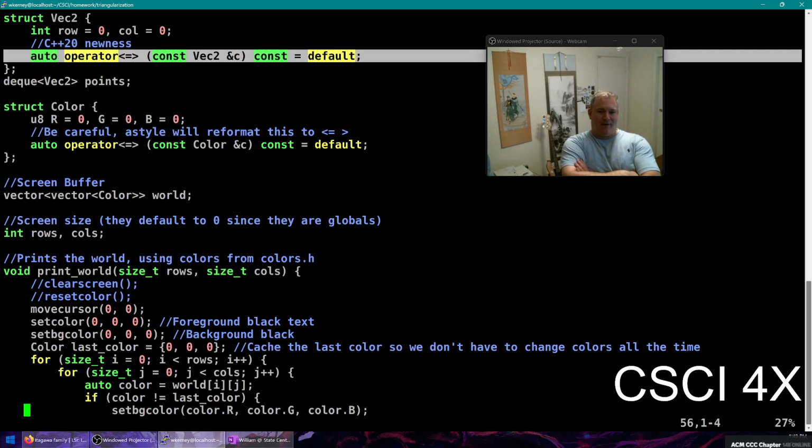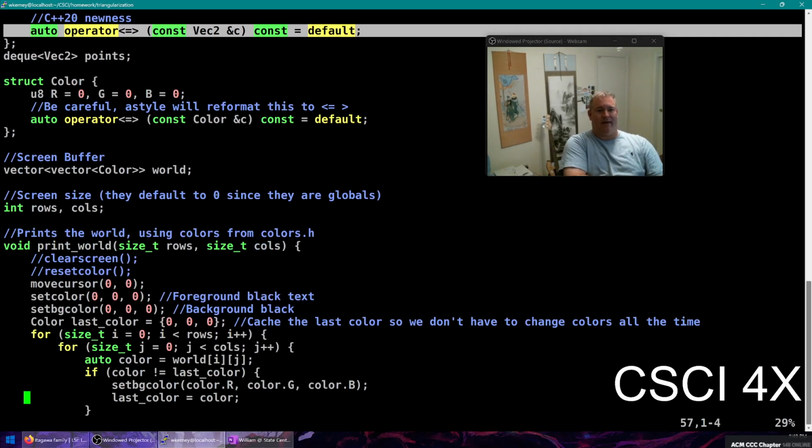So the spaceship operator is something added to C++20. And it generates a less than operator, a comparison operator, not equals operator, greater than operator, whatever other combinations are left off. Less than or equal to, greater than or equal to, comparison, not equal to. Makes all 6 of them. How? It first sorts on row, then it sorts on column. So this one is going to sort top to bottom instead of left to right. It makes no difference. Okay?